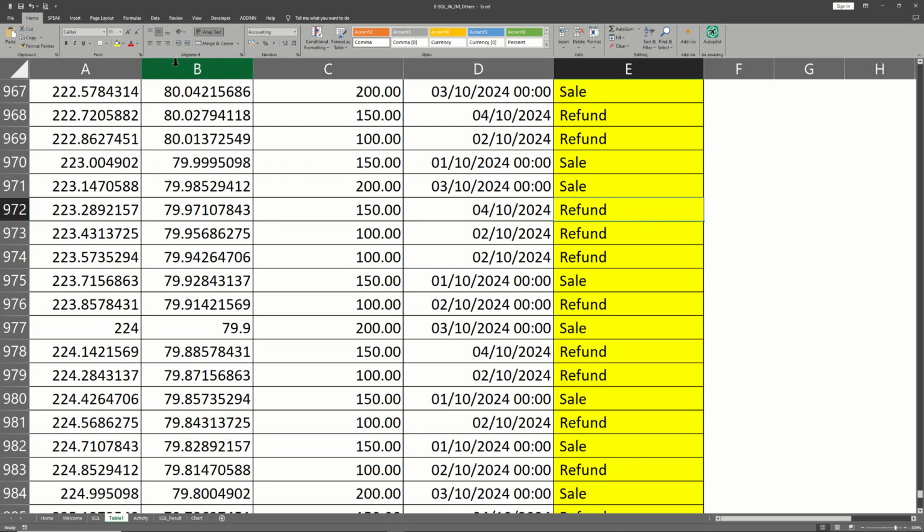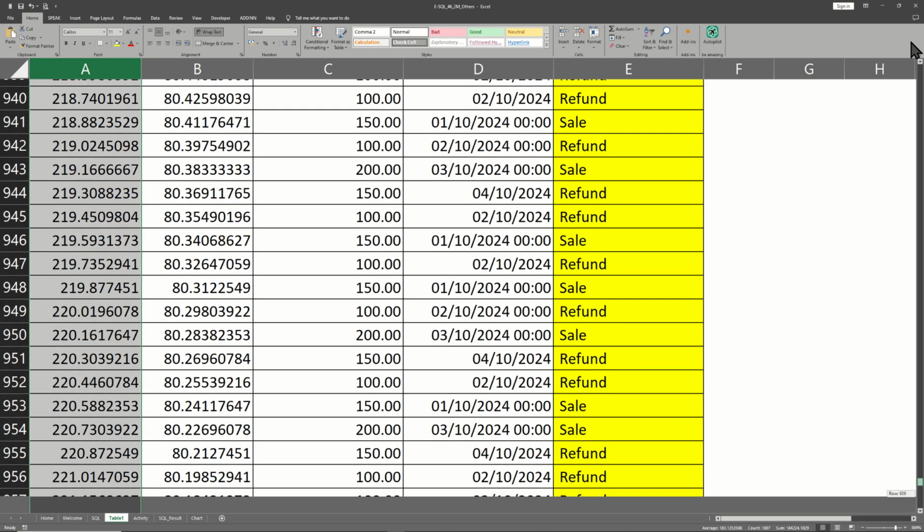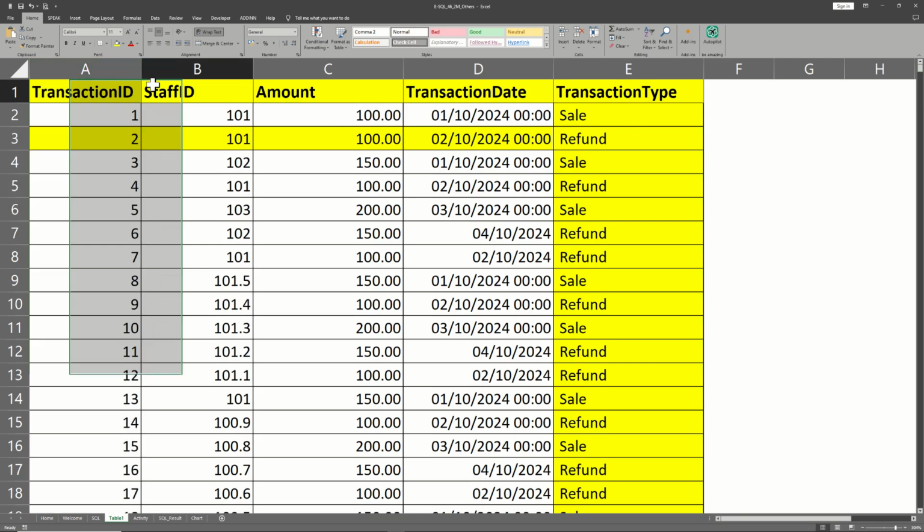All right, and look, you can see the staff ID. Let me just go up a bit now. I'm going to go up so you can see the column ID. As you can see, the staff IDs below are so messy. It takes you ages if you want to get it with formulas and do what you need to do. So this is what ESQL can provide with a single click, and you achieve your result.